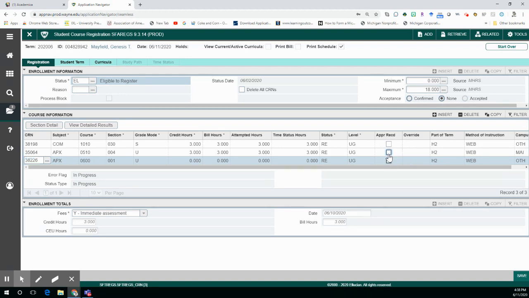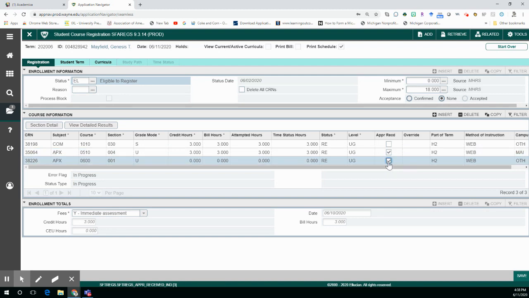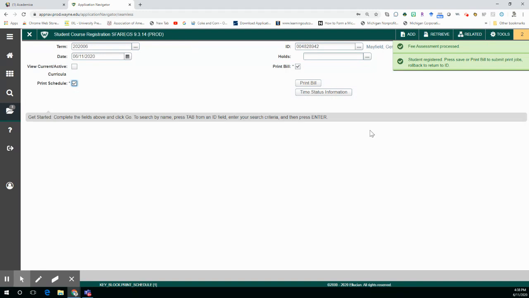But for our math course and for our learning community seminar, you will need to select approval received. To make those changes and to save that registration, you will hit save. Select save twice. Then it goes back and it shows you that the student has been registered.